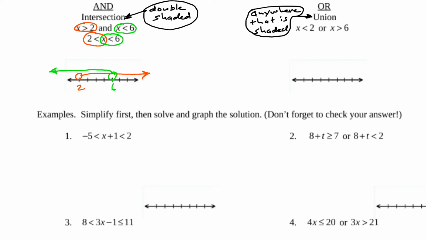So how we write that between statement, I'm going to rewrite it for you, is we know we want the real numbers x that are in between. So we put x in between the 2 and the 6, and then it'll always be a less than symbol and a less than symbol, or it could be less than or equal to. All right, so there's that same statement that was written above. That's what our number line is showing. The overlap is all the real numbers x that are in between 2 and 6.